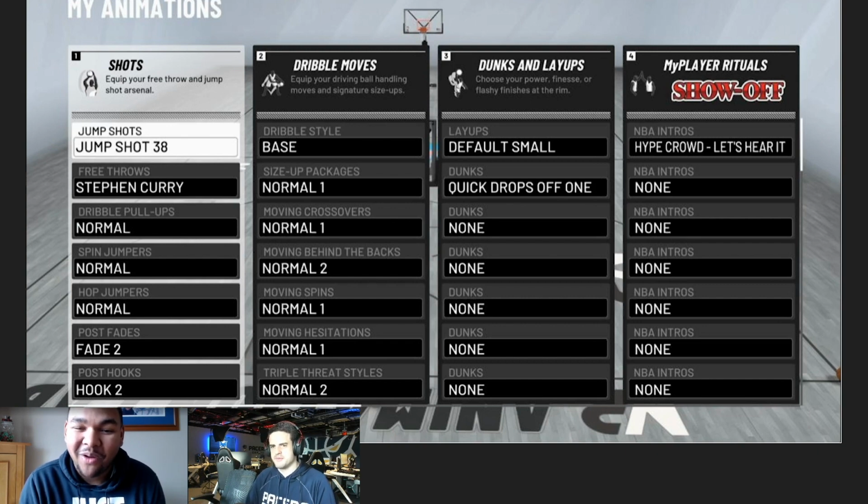I have no clue why, but he's a post fade master, so I think he actually told me to put it on that. Gotcha. Have to trust Rondo with those fades. He's one of the best. You have to. And same thing, you've changed it to hook 2. Is there a reason for that?